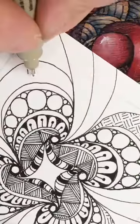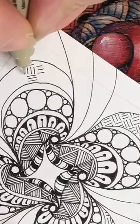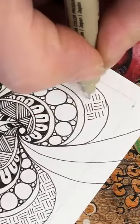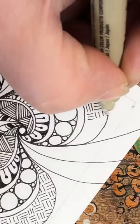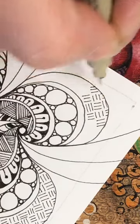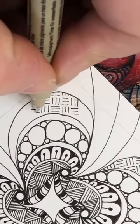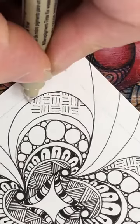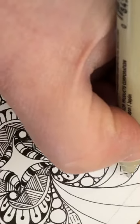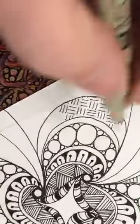Sometimes as well, I actually keep hold of tiles that I'm not happy with, because you will have them. I'll think, do you know what, I don't quite like that. I don't know what it is about it, but there's something. And when I have that moment, I'll leave it to one side for a while. And then I might come back to it, maybe a week, maybe a month later even, and think, I'm going to do something else over the top of it. Or we've all got die cuts and things that we can use these days, and you just think, well, I'm going to die cut that out and see what that looks like. Or try it with something else, or even make a little tag out of it. Don't ever get rid of them totally. There's always something you can do with it.